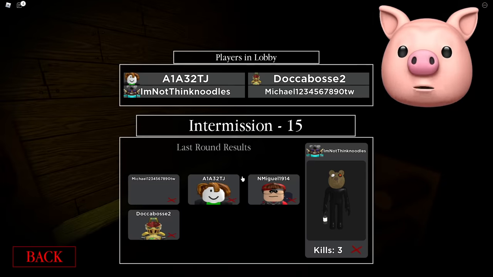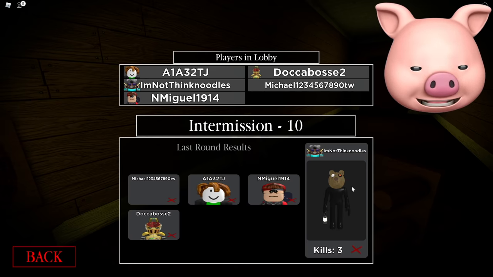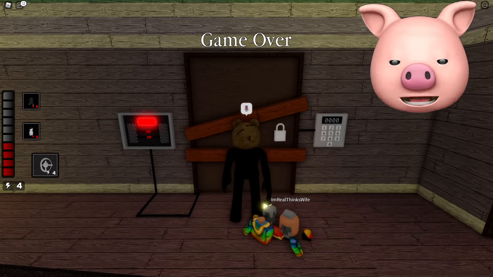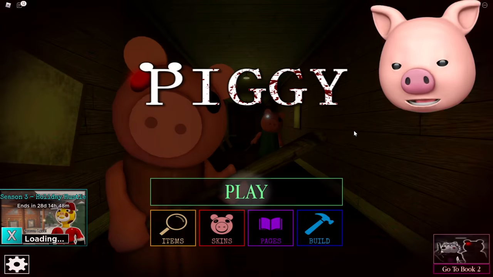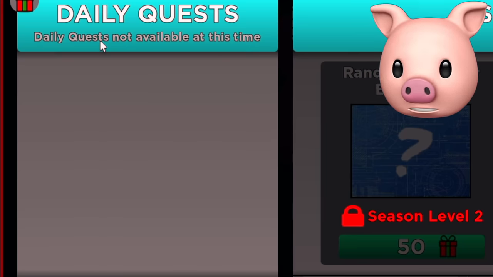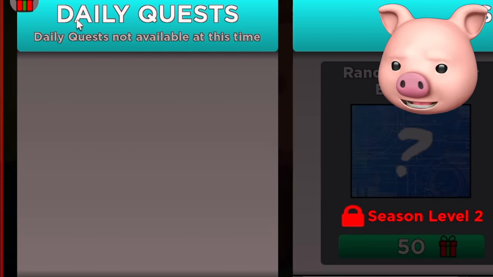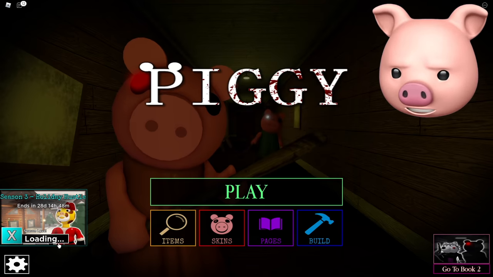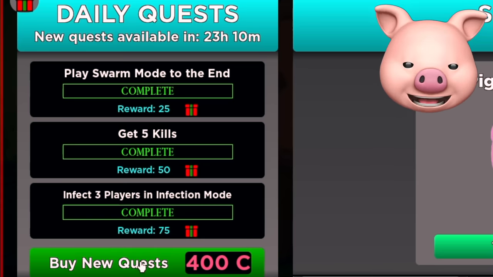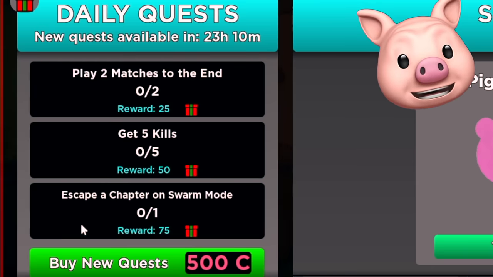Okay, so we have to play regular player mode. Oh, but I just got chosen as Piggy. It's just three kills though. All right, slap him. Okay, now I should cha-ching us. Wait, what? What are you? Why? How? What do you mean not available this time? What is that? Oh no. Did I just not get credit for all of those? Oh no, it's fine. Ooh, that scared me, like I didn't get credit. Okay, we're good.